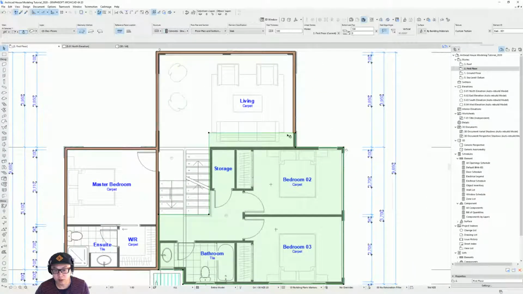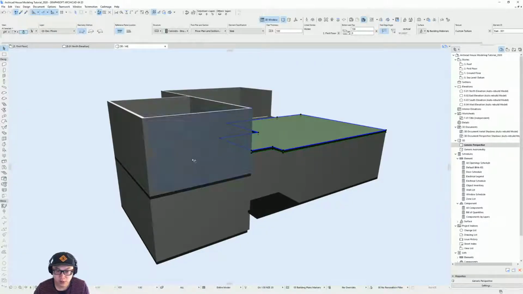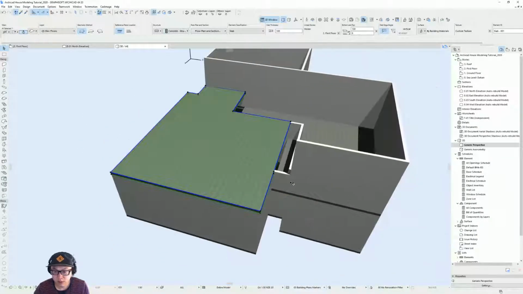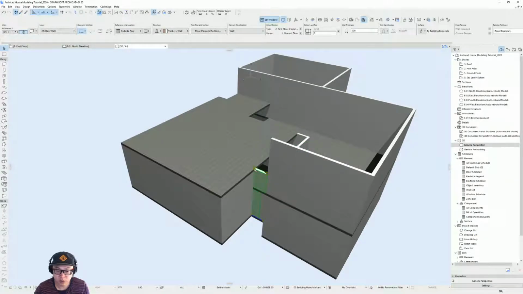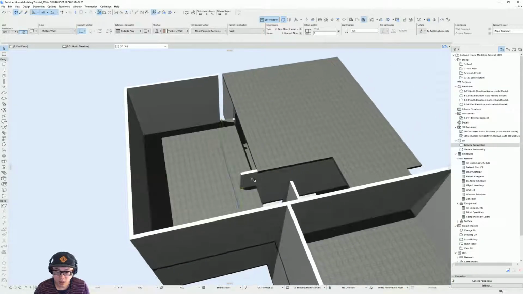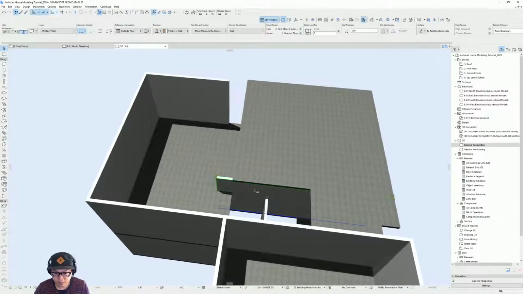Okay, I think there's something that's wrong here. I think this one should have been here earlier, and I think it's this part that needed to be stretched down actually. I'm just going to take that, stretch it to here. Same for this one. And okay, for this one, you can see they're kind of on both sides.